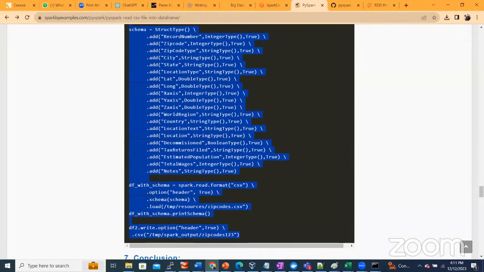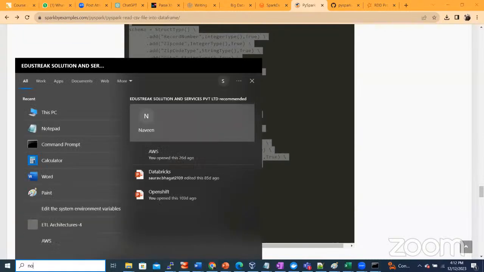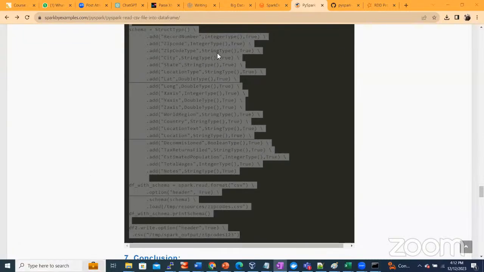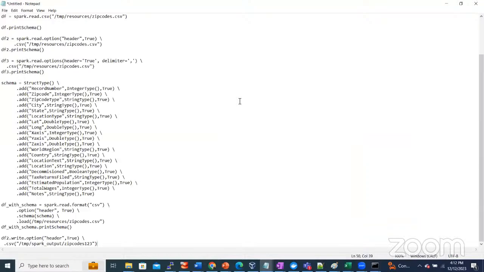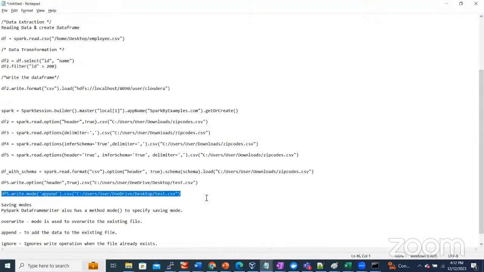Now put everything here, and here just change your data path.